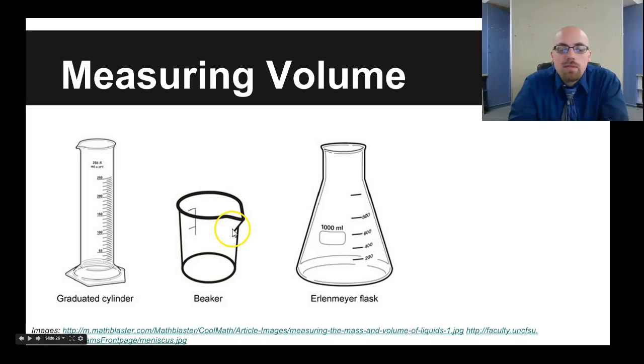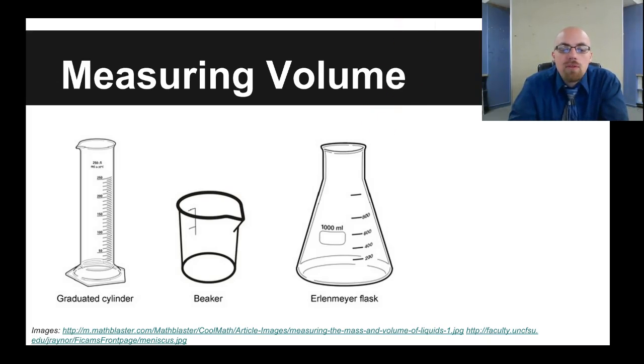A beaker is pretty much like a standard cup. This is where we do a lot of the basic things. It's just a container for holding things. Erlenmeyer flasks are really, really good for swirling. Okay, so for example, if you got vapors coming off of something or you want to swirl it so that it doesn't splash out, Erlenmeyer flasks are really good for that.